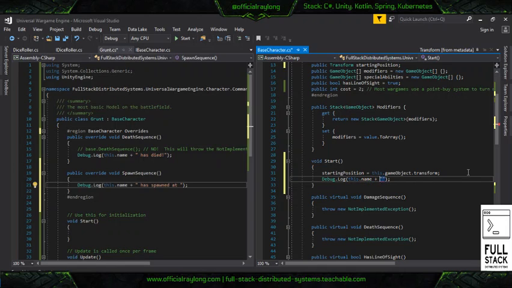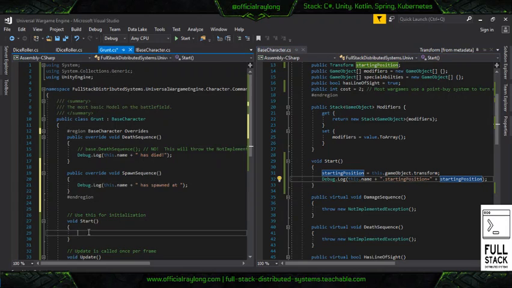This not name plus starting position. We call base.start.